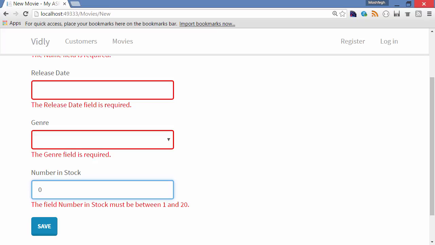Also, here we have client-side validation, so be sure to enable it. And finally, I've protected this page using an anti-forgery token. So go ahead and add validation to this form, including client-side validation and anti-forgery tokens. And when you finish, watch the next lecture.